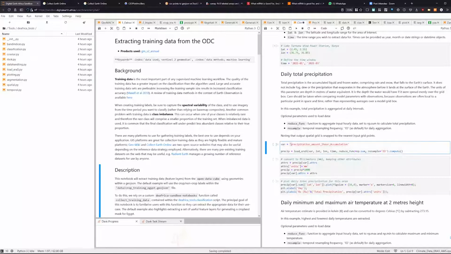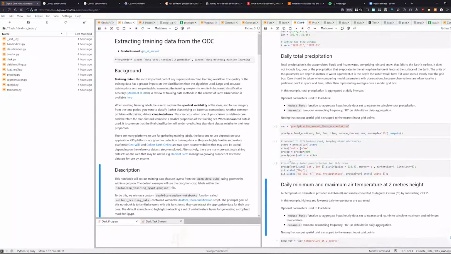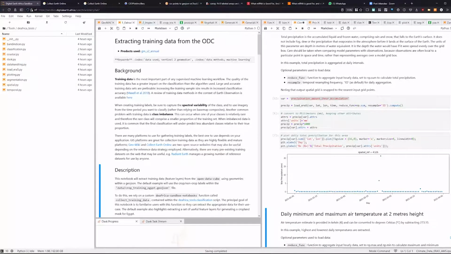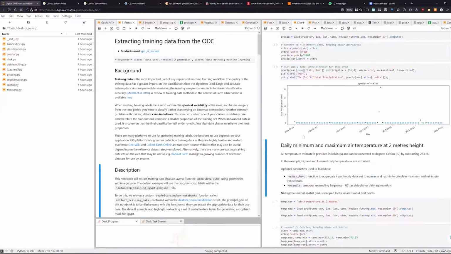But in order to load up data for different parameters, we just change this var here, and it will go through and take the daily accumulation, the daily total precipitation, which is interesting, and we can graph that nicely.